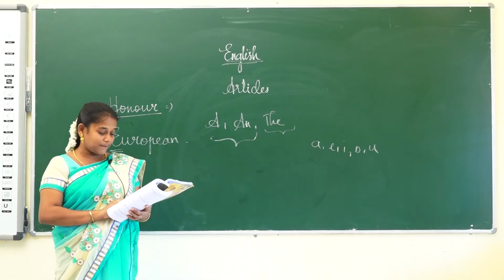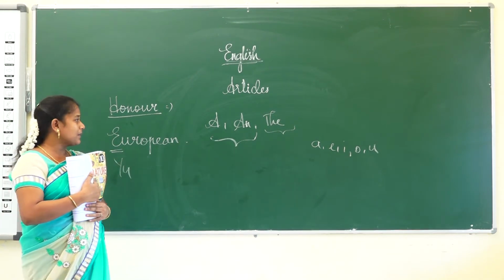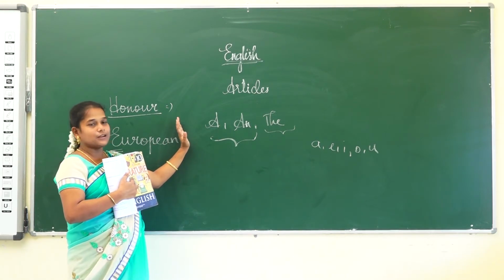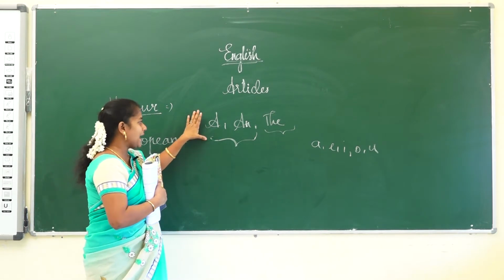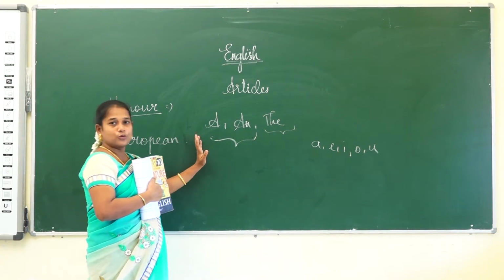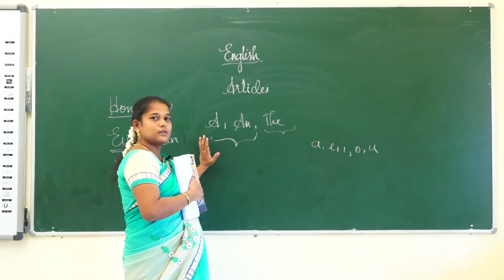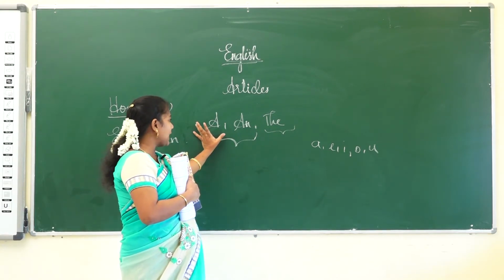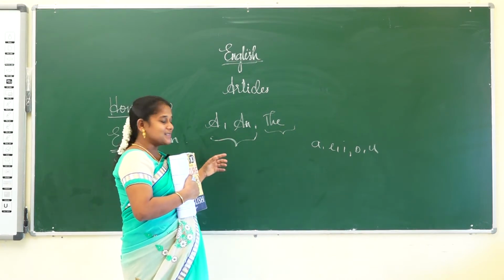We use the when a person, an animal, a place, a plant or a thing is mentioned for the second time. So, now you understand what indefinite articles are. Indefinite articles are of two types, a and an. And there is a difference between a and an: in common we use them before a singular noun, but where we use a and where we use an, let us discuss.